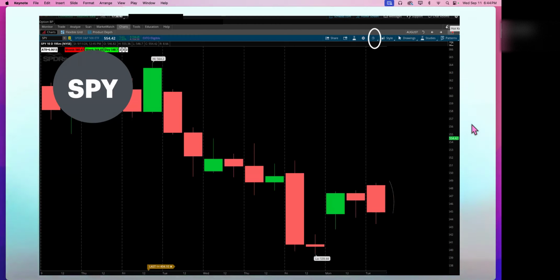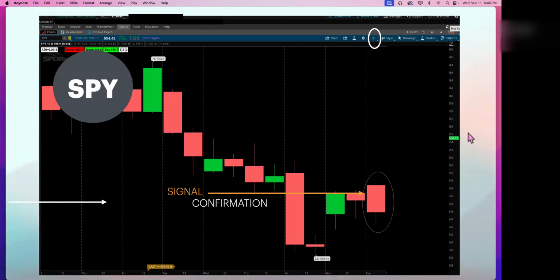We have a signal that formed on Tuesday, September 10th. That signal is the bearish engulfing candle. As a reminder, a bearish engulfing candle has a higher high than the candle to its immediate left and a lower low than the candle to its immediate left. And it also closes at a lower price than its open price. Please review our foundational videos to make sure you understand this information on a candlestick.